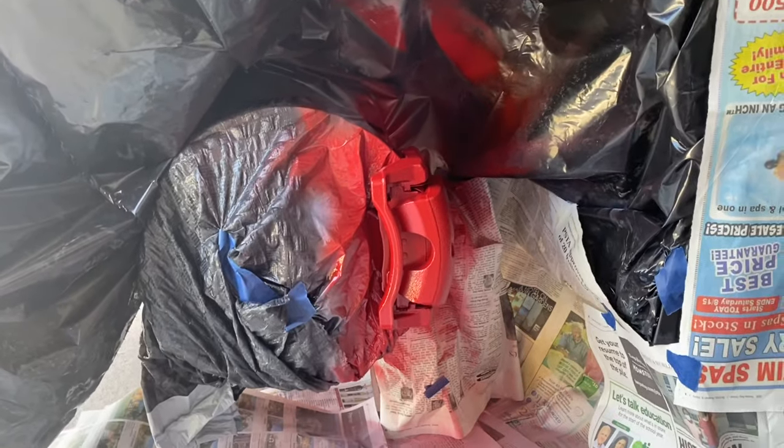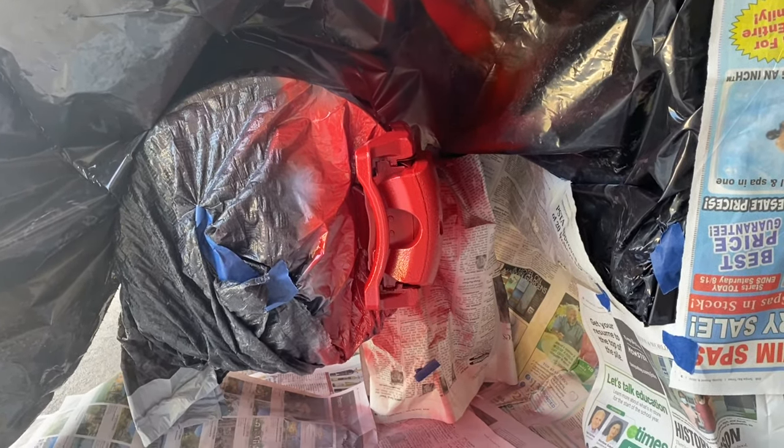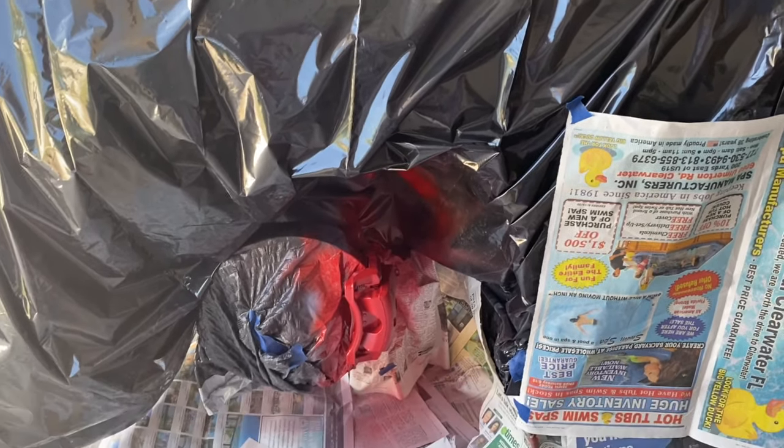So just to recap, I did about two and a half coats of primer, including the tack coat, and then about four and a half coats of red, and we're maybe gonna do a fifth because I can already see one spot here I need to do a touch up on. So probably five coats of red, and then we'll do probably two or three coats of clear, depending on how I'm feeling.